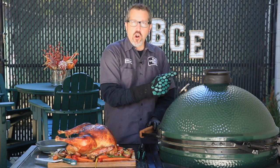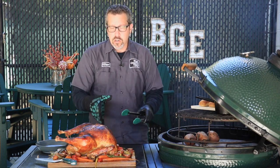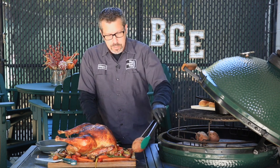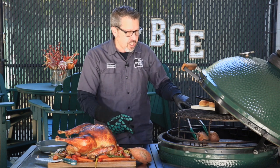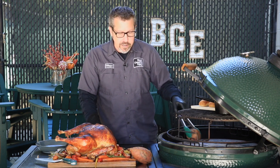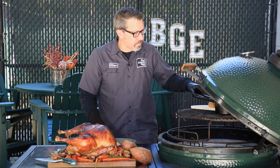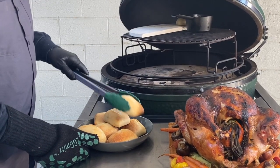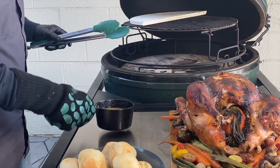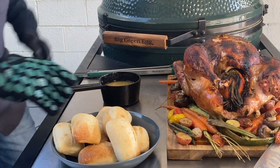All right, it's time to check on our rolls and our sweet potatoes inside and check on that gravy as well. You can see that our turkey's already done, ready to be cut. We put our vegetables all the way around it. We're going to pull off the sweet potatoes. We're just going to set them on the side right now because you're going to want to peel these, and we're going to mash them, put a little butter on them, and these will be great to serve with our dinner. But I'm just going to stick them right here on the side, and I'm going to pull the rolls off. And then we're going to check our gravy. Oh, and that looks delicious as well. I'm going to shut the egg. I'm just going to stir this up.